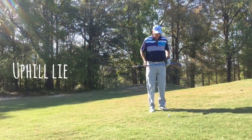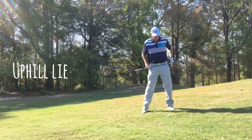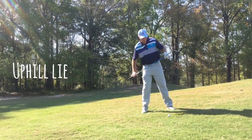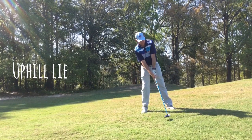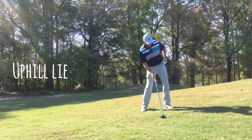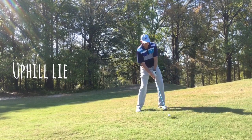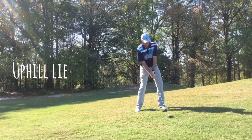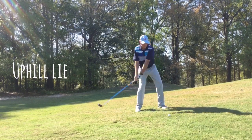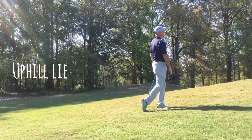A couple of body adjustments make the shot from an uphill lie pretty easy. Adjust your hips and shoulders to the hill, so your club's angle of attack will follow the slope. I like to lean into my lead leg a bit to stay in balance throughout the swing, with a decent weight transfer to my left leg. This also helps me avoid lifting the ball in the air too much, which will make distance control difficult. Depending on the severity of the slope, you'll also want to take more club.